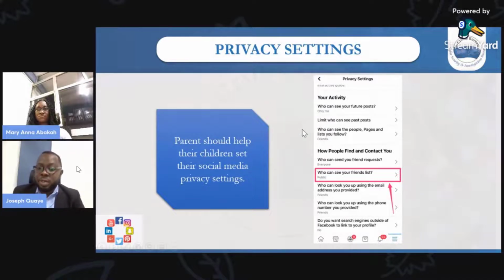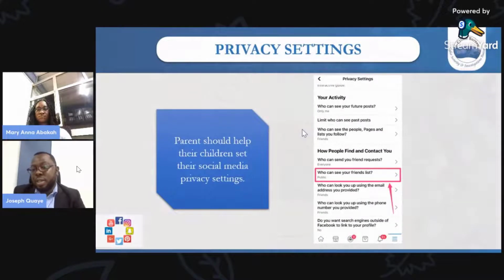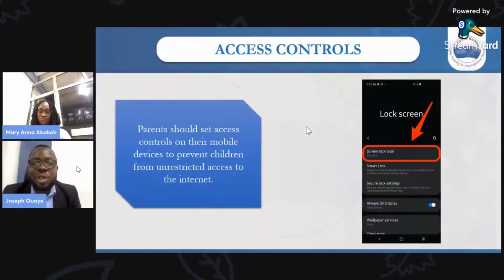So in this screenshot, which is an excerpt from Facebook, you can tell that there are certain settings, including the friend list of the child. And you can configure it. As it stands now, it's pretty unsafe, unhygienic. Who can see your friend list is the public. And if everyone can see the friend list, then they can target the child and also people that are close to them. So something like this, you may likely change to only restricted family members or only close friends. Now let's look at other advisories that can hopefully help us protect our children online.